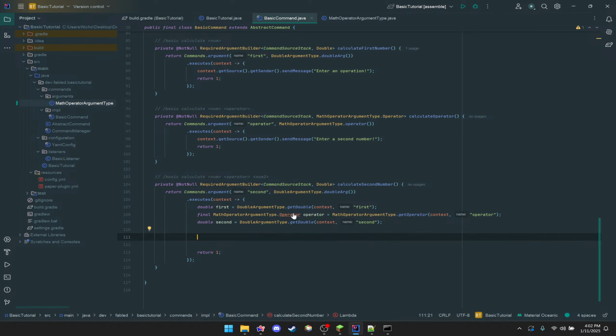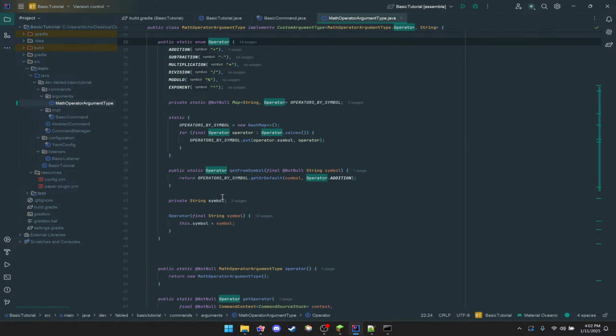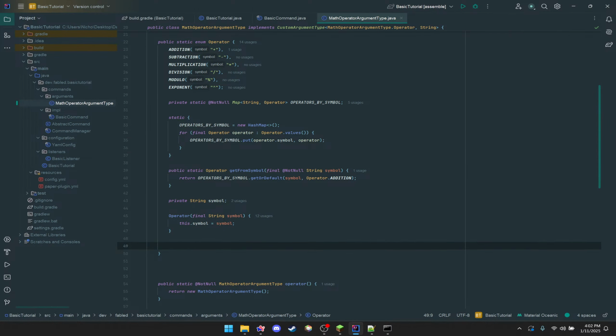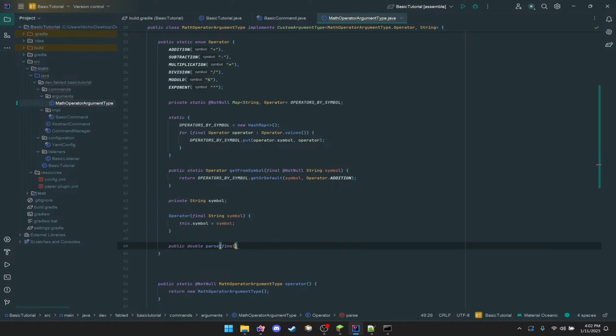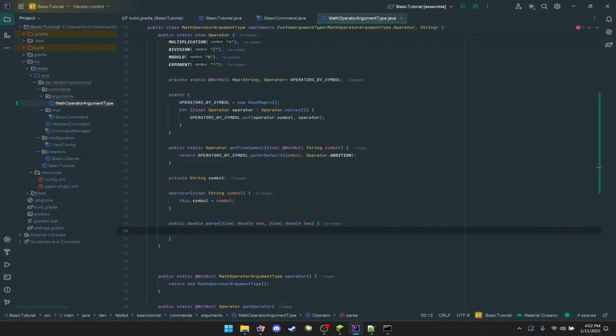So now we actually want to make a method for our math operations here. We'll parse double 1 and double 2. Okay. All right. So now we're gonna do a switch statement here. Switch this.